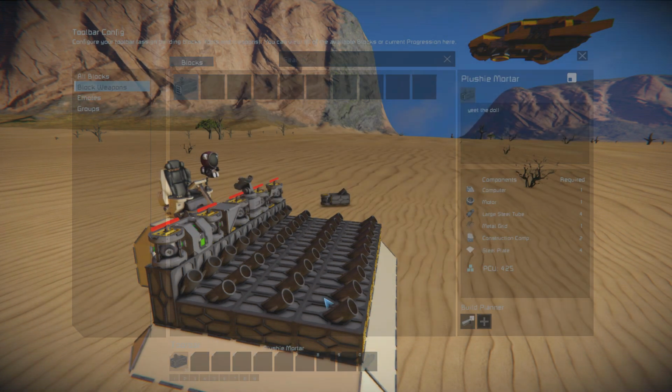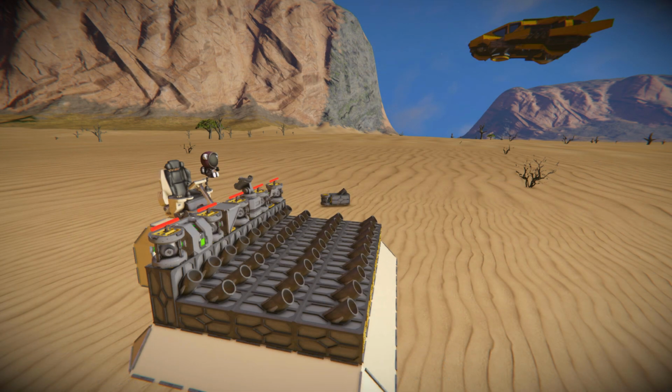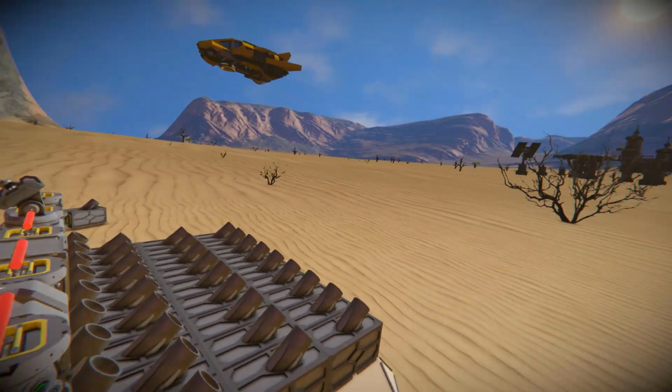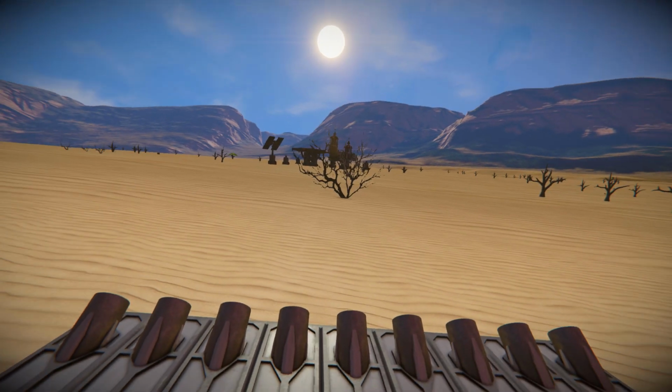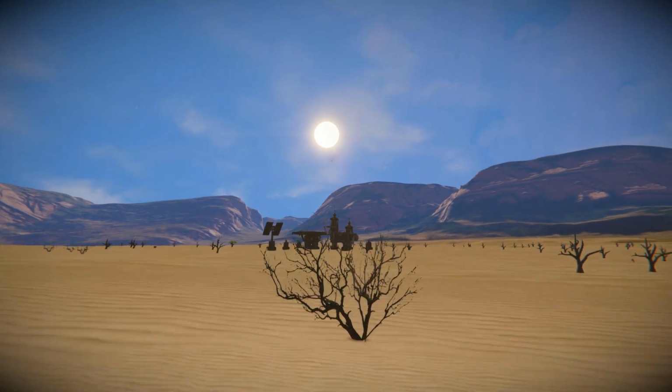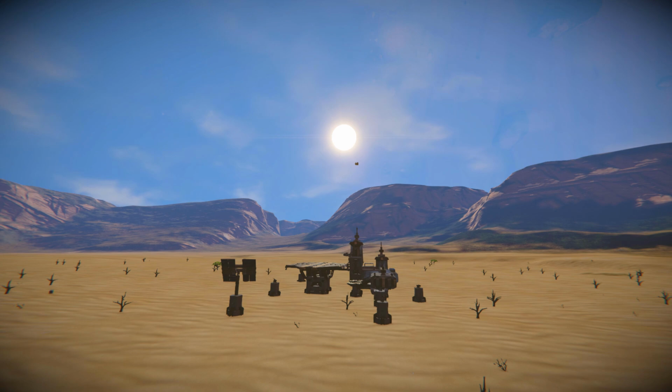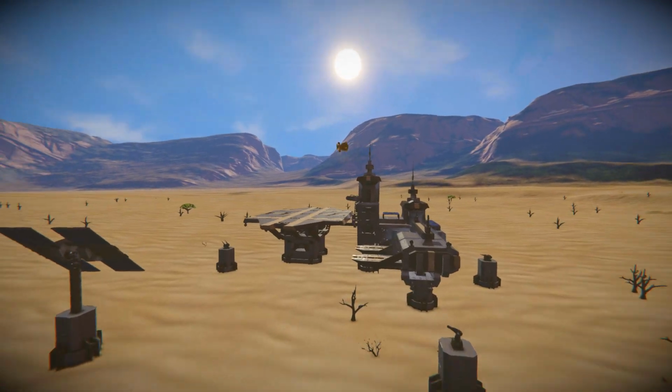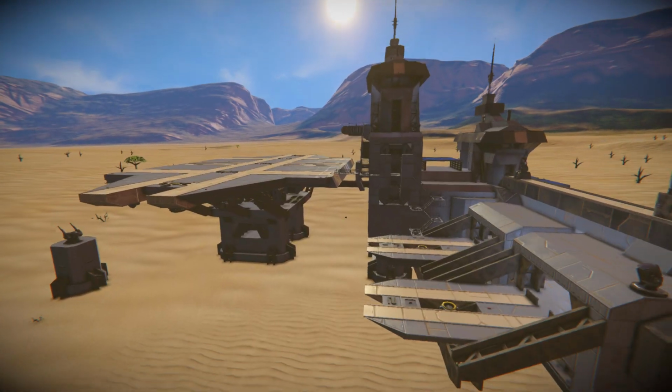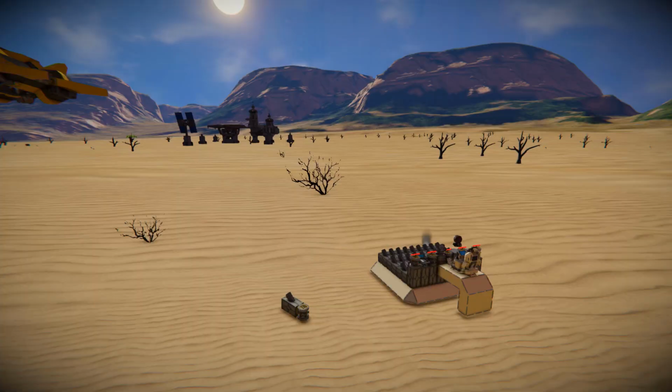I have put a salvo script on here so we won't fire them all at once. Let me just go in and fire one of them. Like this. There we go, the plushie toy just launches all the way out. Can we chase it? Yes we can. And it's going to come all the way over to the station, and we're going to miss it completely. So yes, now we're back over here.